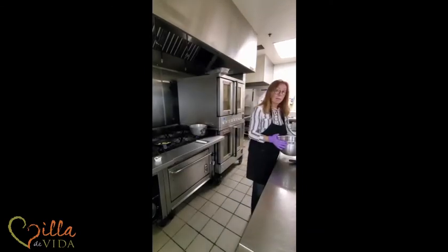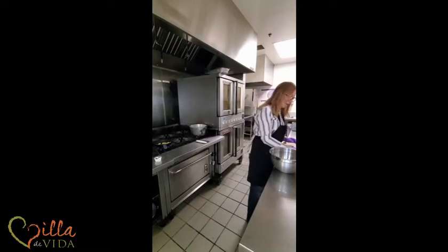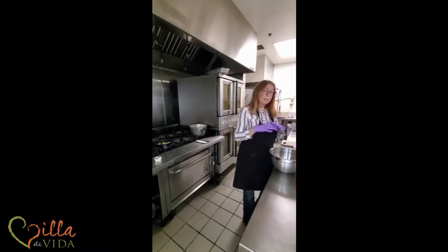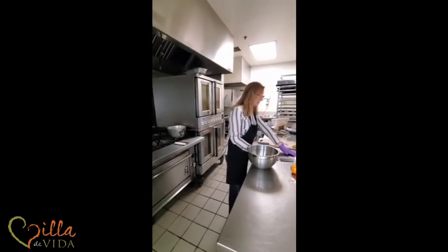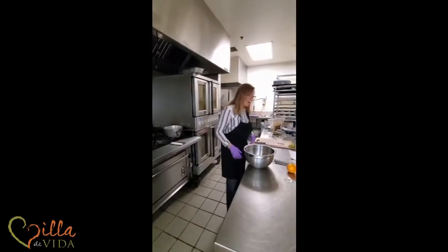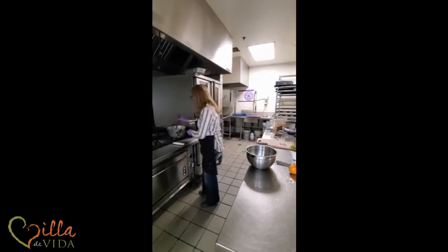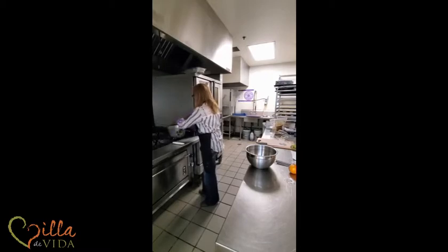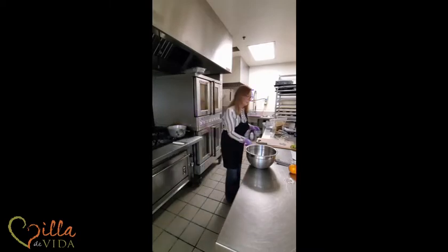Now in here I have my 3 cups of water, a little bit of my orange juice, a touch of my kosher salt. I want to be able to season it to taste and also show you what it looks like in a finished thing. So we have this coming up, toasting it nice. Almost feels like sand, the granules of sand.